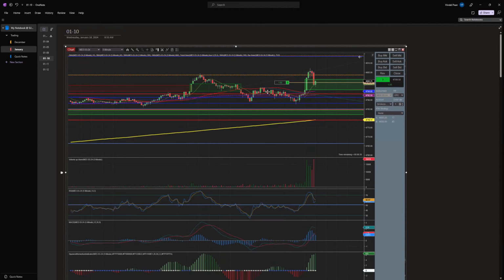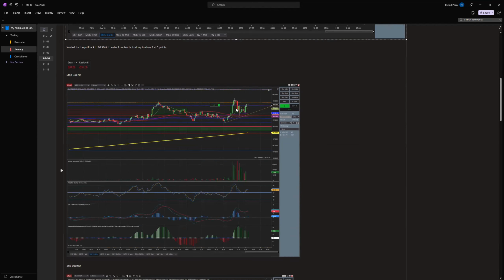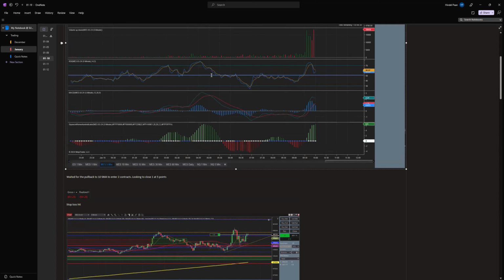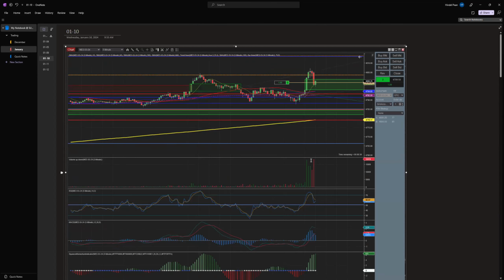Correct, right away. Once I saw it come up and bounce off the red, I didn't jump right in just because it was here. I waited till it got back to the levels where I felt comfortable, which was that fair value gap. And I was like, okay, now let me still try to continue my trade. That's why I even put second attempt, because I felt confident in the trade, even though I did get stopped out. I had to try to focus on what it is that I didn't see that got me stopped out.